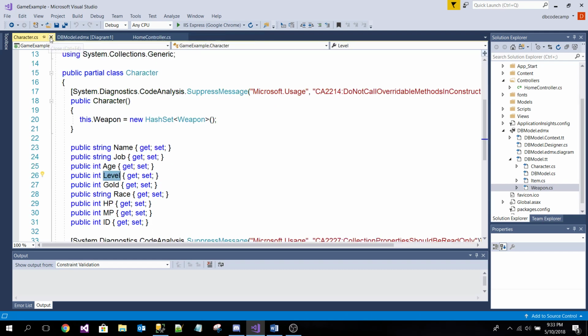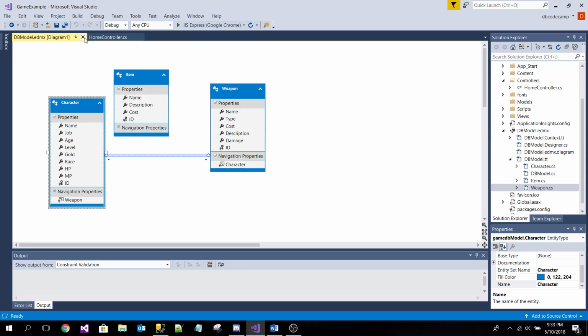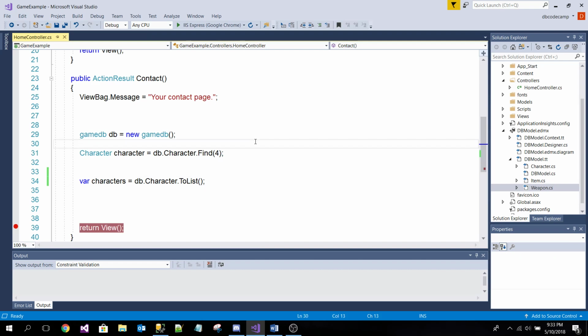Again, I'm going to assume that we're caught up with the database part. So let's go on to the second part, which is to make a create character page, where we collect data from the user and create characters with the data that the user provided.